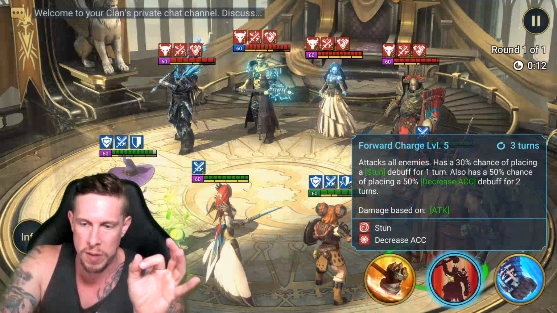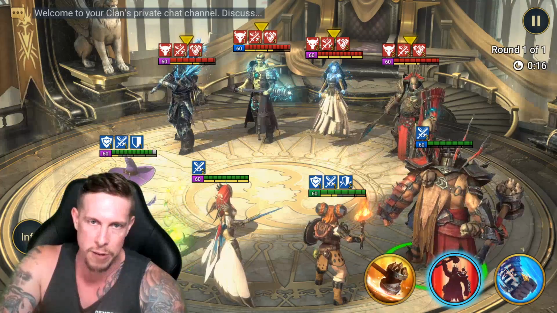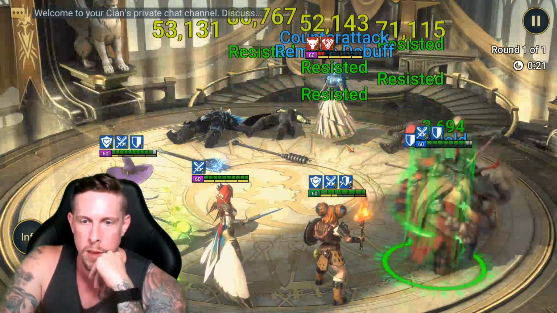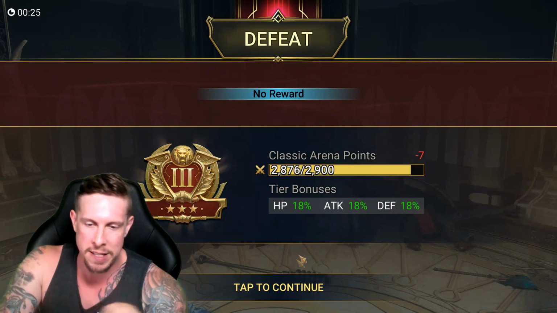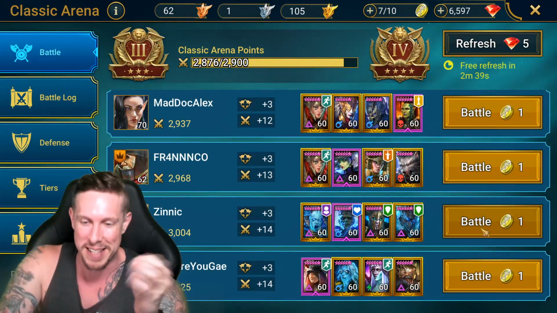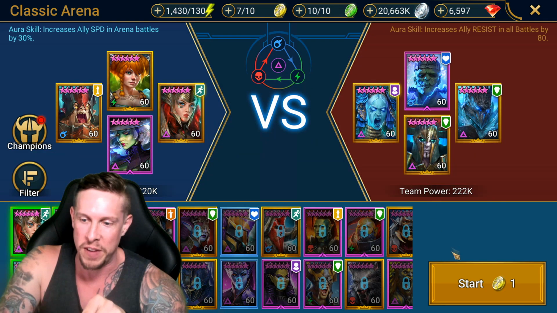So here he goes. Let's start with his A2, the forward charge. It does hit stronger than his A3, but his A3 is a two-time hitter. So forward charge is going to be doing, oh wow, a lot of damage, around 50k or so. On average, it depends, because these champions obviously are stacked in defense. You guys can rewind, I can't. That went by so fast that I missed a lot of the damage there. So almost killed everybody except for Siffy there.